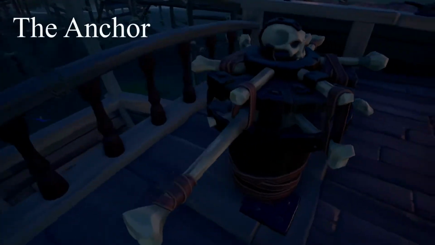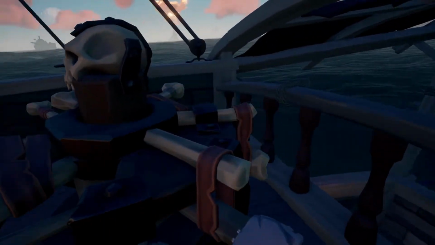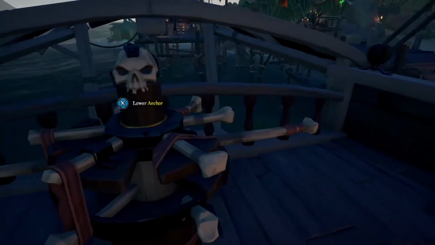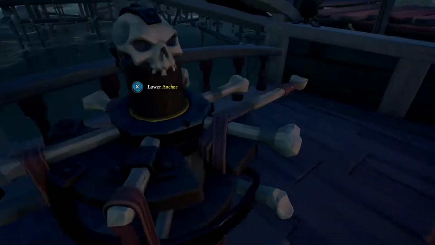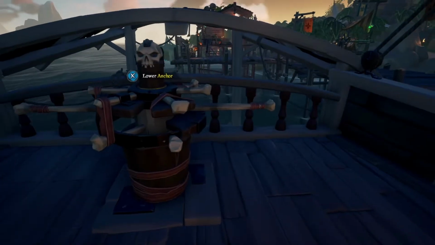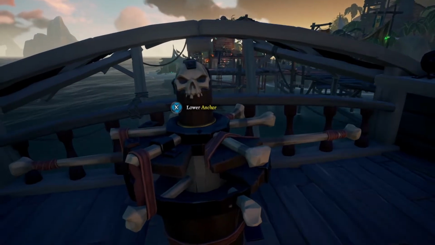Next we have the anchor. The anchor is the main thing you use to pull up the ship. It's the first thing you gotta do if you want to set sail. Every anchor is designed for however many people are on the ship. So if you have 2 people pulling up the anchor, it will go twice as fast. You can do it by yourself, but it will go a lot slower. The bigger the ship, the harder it is to do it by yourself though. So it's best to have your full crew doing it together.